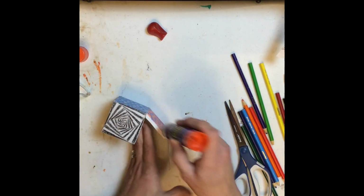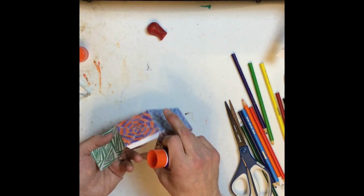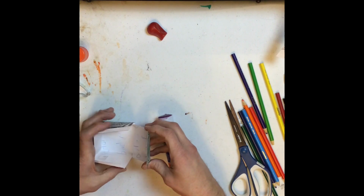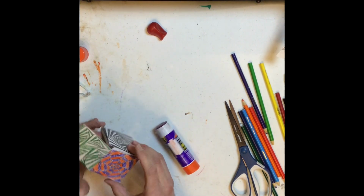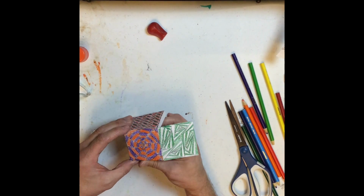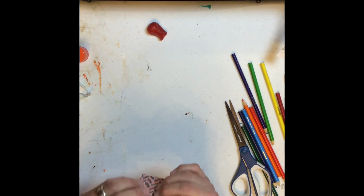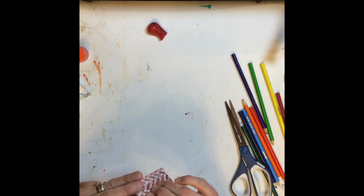Okay, so now we're going to start on that side piece. You have two flaps on one side, one on the other side. Now this one, you're going to glue both sides at the same time because both of these are going to go in at the same time. So you're going to stick those in, work one side first, hold it, get the other side in. If you can hold it, my glue stick keeps rolling away. Hold it, hold it. Make sure it's sticking and it's holding.